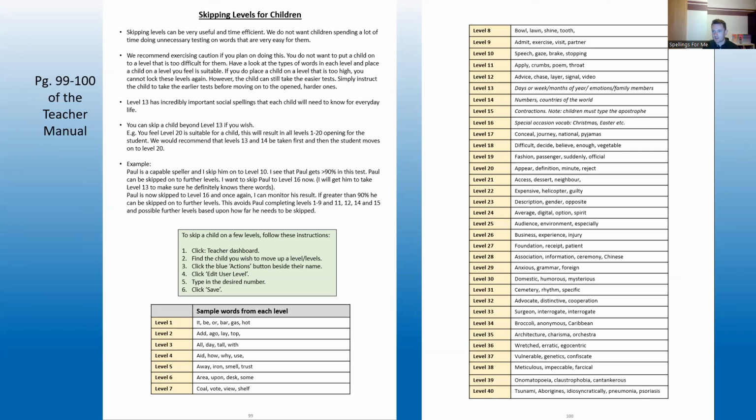For example, it's a self-esteem thing. The student is going into secondary school next week. Their first class is a geography lesson and it's on Wednesday. The geography teacher asks them to write geography and Wednesday on their new geography copy. If I can't spell geography or Wednesday, I'm not off to the best start. So those words are there in level 13 or 14. So yes, skip Paul on to level 20 or 25 or level 30 in that case. Please be cautious on how much you skip them on, okay? But get your students to complete level 13 or 14 at some stage.